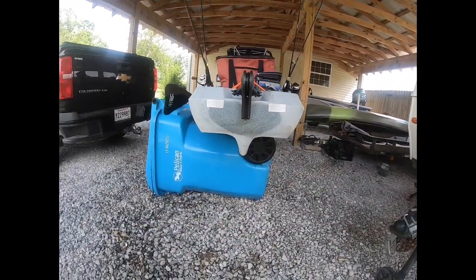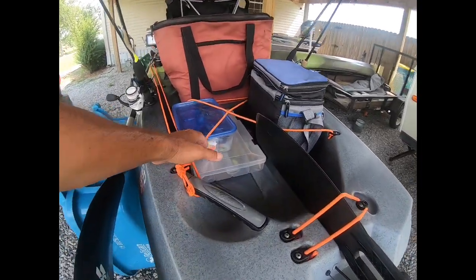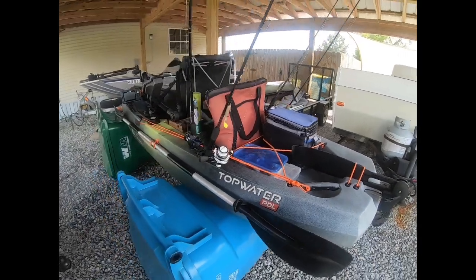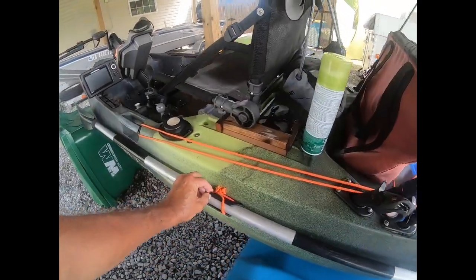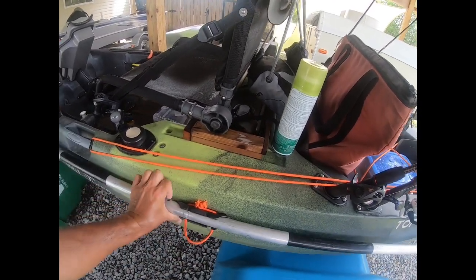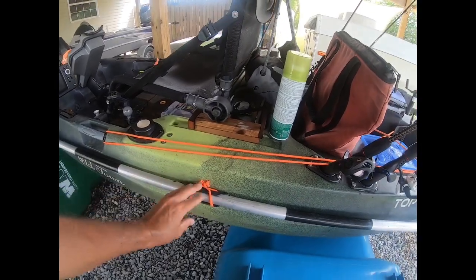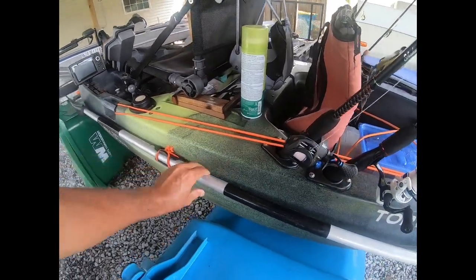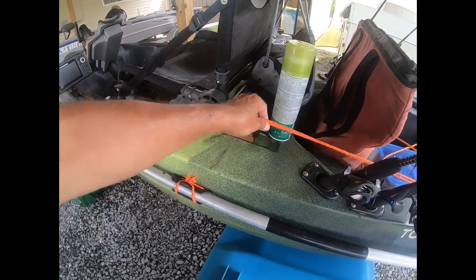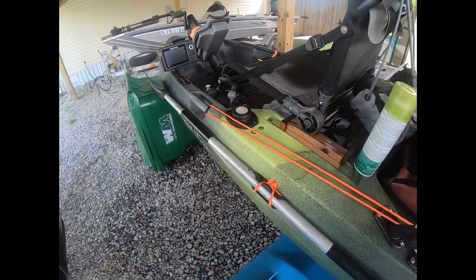It's a pretty cool looking kayak — it's a catamaran-type system on the bottom that really goes through the water nice and smoothly. For the paddle holder, I improvised: the clip that came with it broke so I just used some extra bungee cord and it stays locked in there nice and tight. I learned my lesson after losing the paddle once.